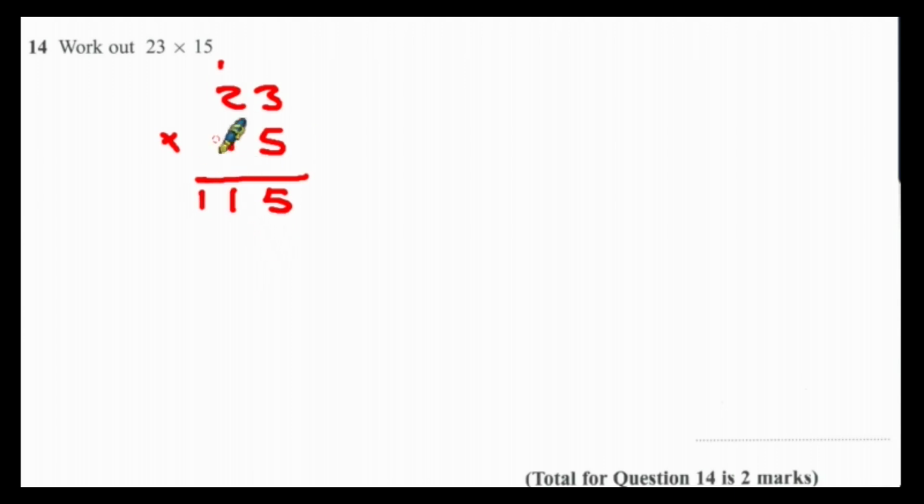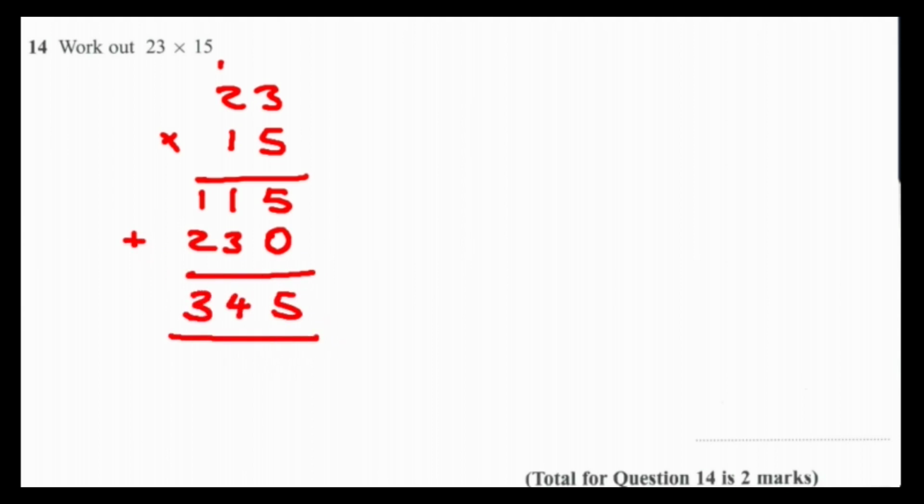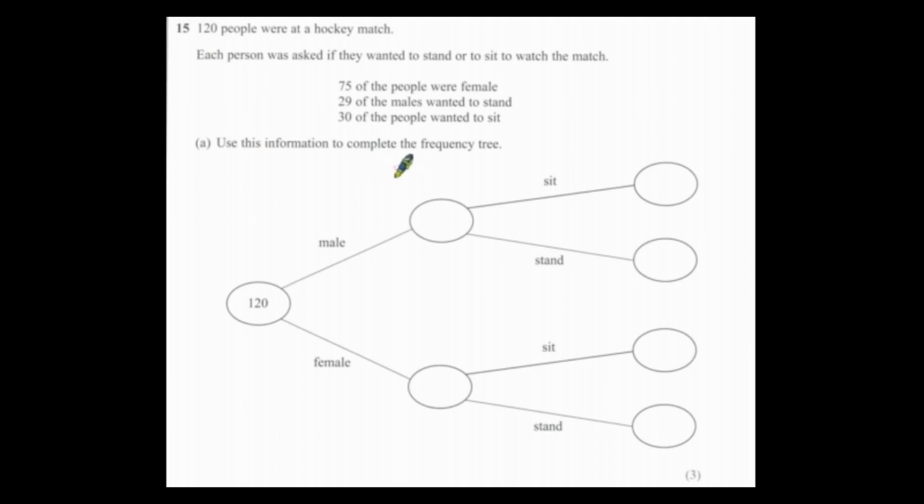We're now going to multiply by the 1. Don't forget the 1 is in the tens column, so the answer has to start in the tens column, which is why I'm going to pre-fill this column with a 0. We then have 1 times 3 is 3, and 1 times 2 is 2. Once we have the two lines, we add them together. 5, 4, 3.